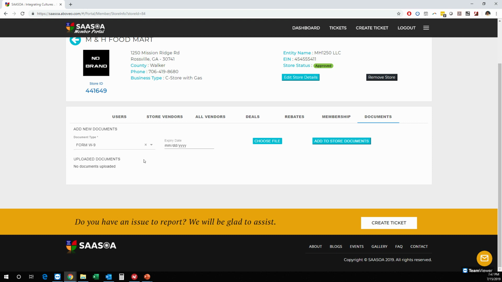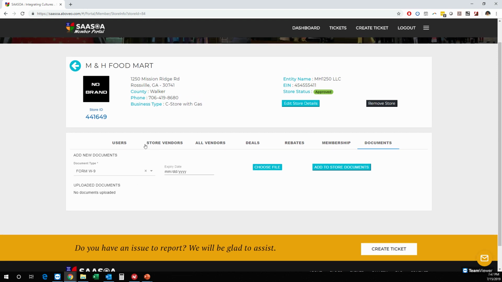And here you can also upload other documents related to your store. As you can see, this is a completely secure system we have designed. All information is encrypted in transit and in storage, so all your information is safe, and it helps you better organize your documents and keeps you on top of all the reminders and everything.